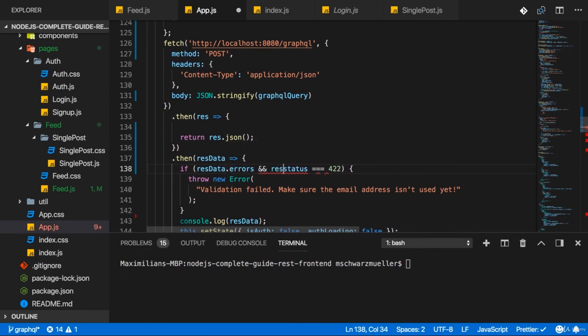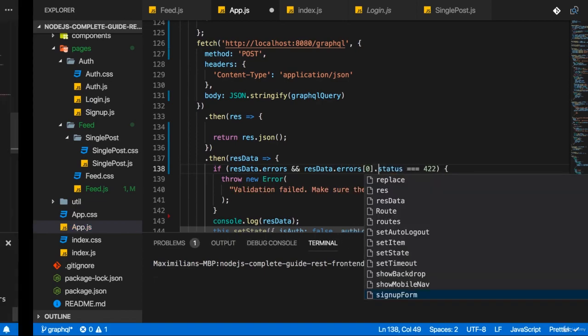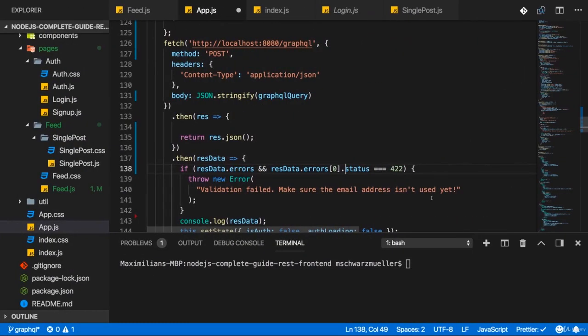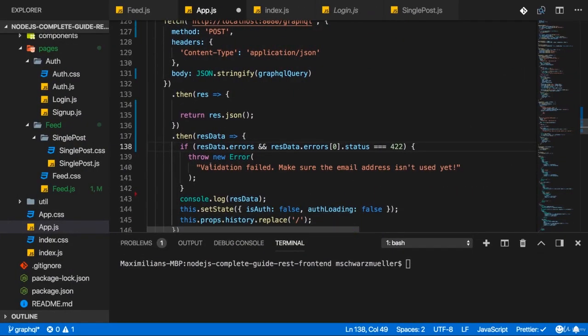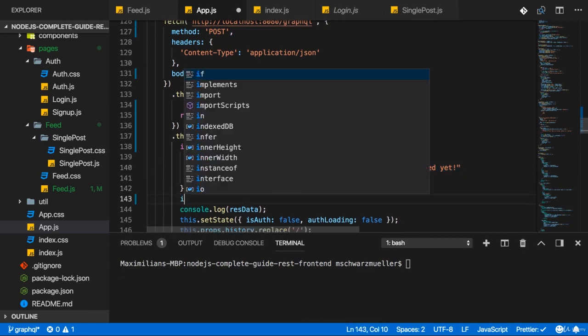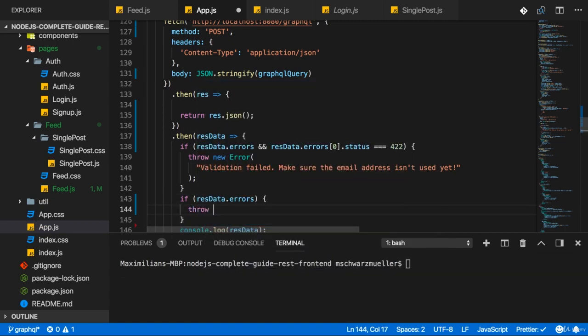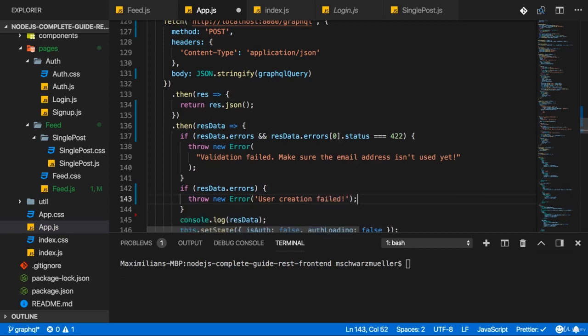If that's the case, I'll check if response data errors, and there the first element has a status field, just as I explained, accessing this field, and if that is equal to 422, then I can throw my validation failed error. Maybe we have other kinds of errors, so I'll check another thing here. In case we don't throw that first error, I'll check just for the existence of errors, and there I would throw another new error where I just throw user creation failed, like this.